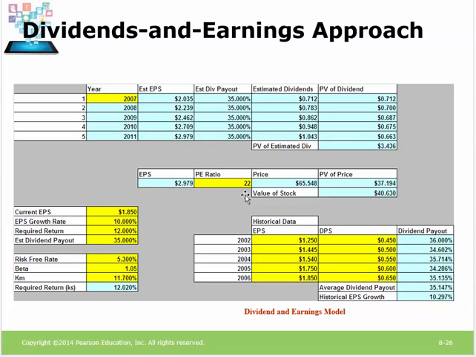Now, we can typically find 1 year. Finding 5 years of a forecast is a little bit tougher, but we can ultimately work with it and try to adjust for what we think's happening with the company. So in the end, the price using the multiplier model is $65.55. Present value, that's $37 odd. So the present value of this company's stock, the present value of its estimated dividends plus the present value of its price, gives us a stock price of $40.63. And again, we would compare that to the current stock price of this company.